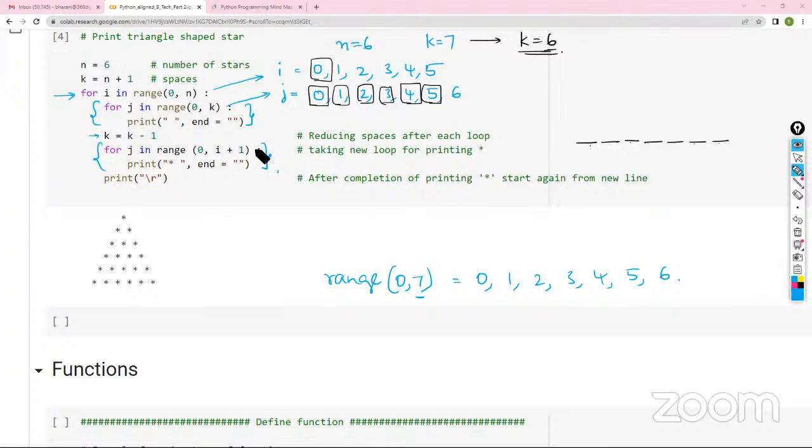So this, 0 comma 1. Okay, so range of 0, i plus 1. i is what? First i value is 0. So 0 plus 1 is 1. Range of 0, 1 will give you 0. Okay, only 0. So this now j value would be only 0. So only for one j value, what do you want to do?